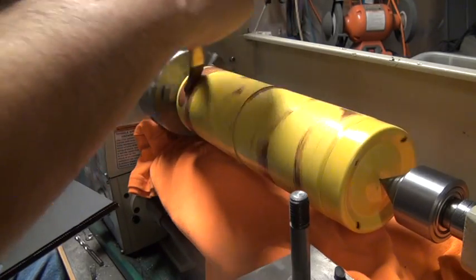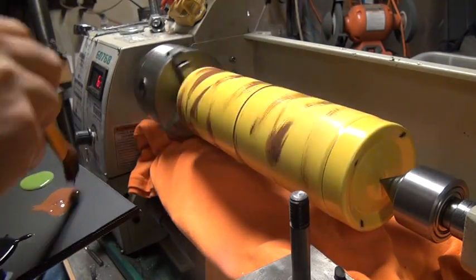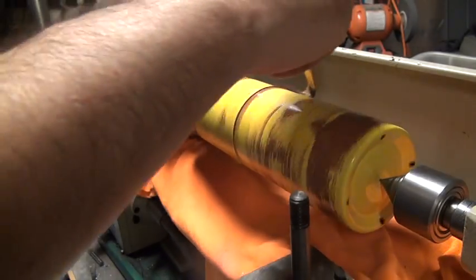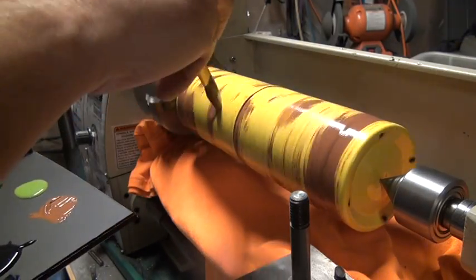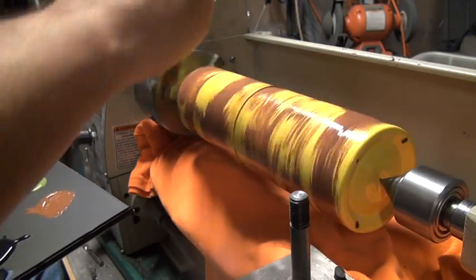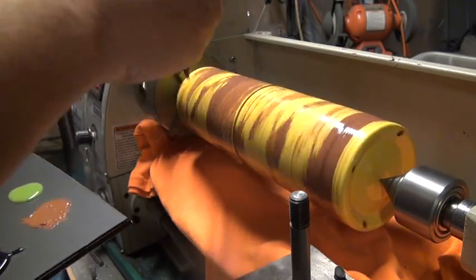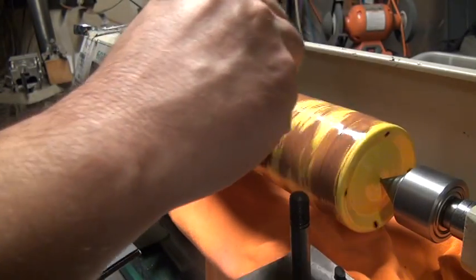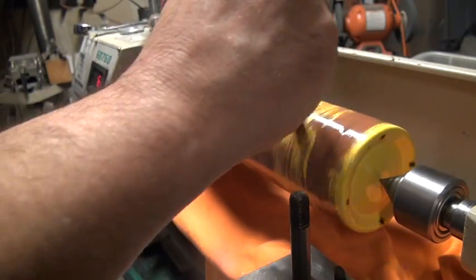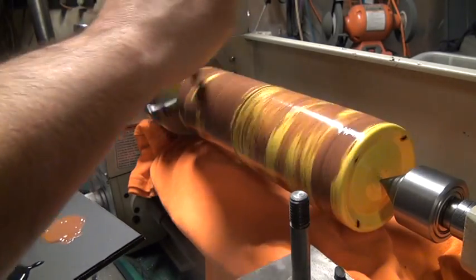I've done this with some CDs already and it actually turns out pretty cool. You never know how this is going to turn out until the job is finished, because each and every thing that you paint is completely different than the last one — which in a way is really nice. Just use your brush to push it and move it across the part. Starting off with a large brush right now to get most of the areas covered. If some of the yellow shows through when you're done, it doesn't matter — because after all, if you're making it, it's up to you what's right and what's wrong.